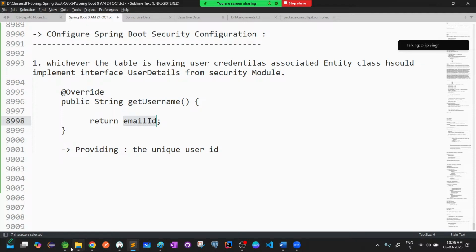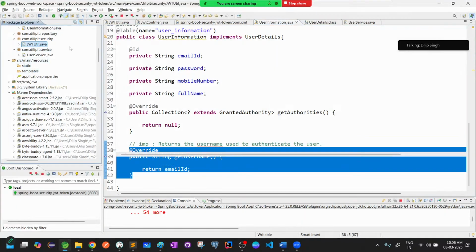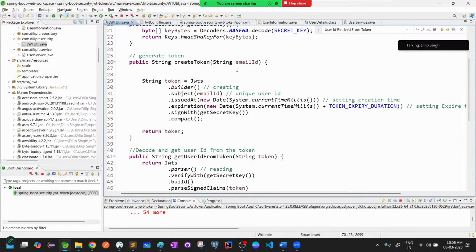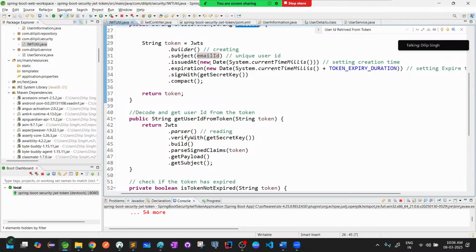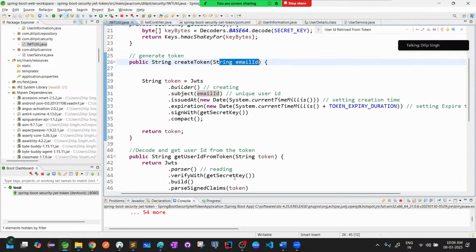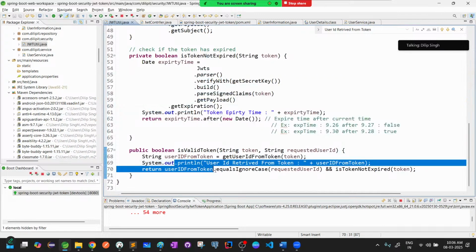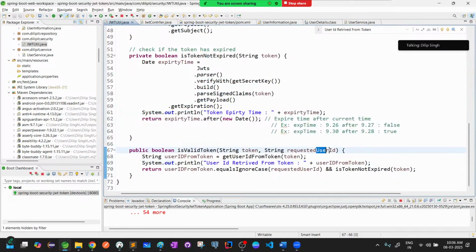That means when you are creating the token generation also, the input is always something like employee ID. So whatever column you created as a unique ID in your entire application, that is what you have to maintain everywhere. In my case, in our application I decided email ID. So everywhere I'll consider email ID as the unique ID: while creating the token, while comparing the tokens, while validating the token. Okay, so everything.